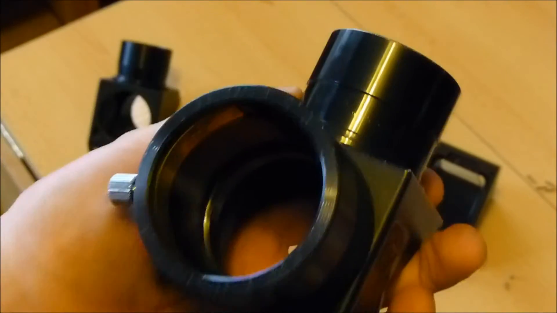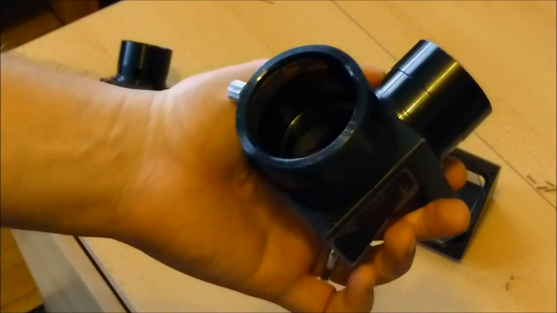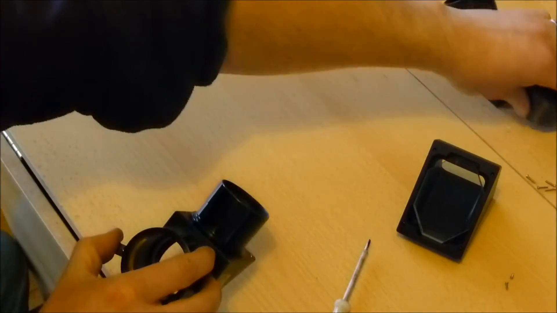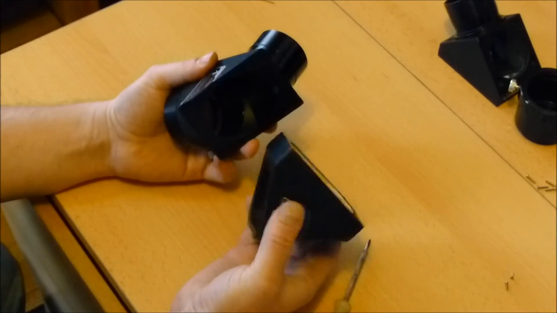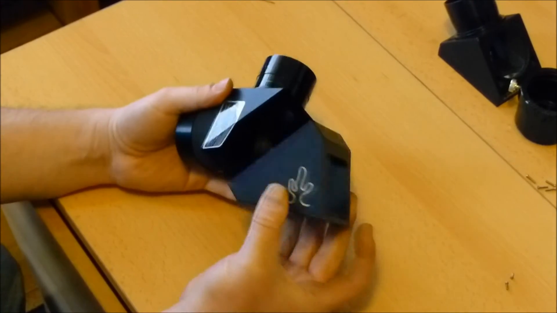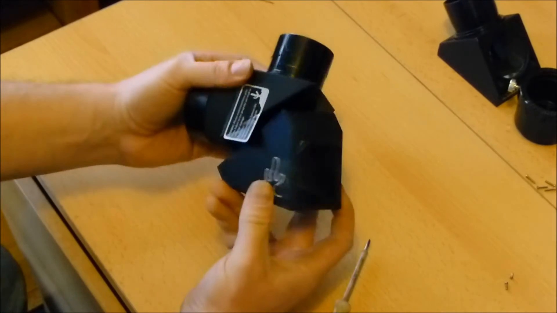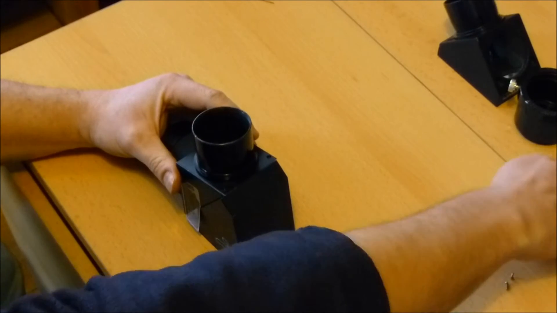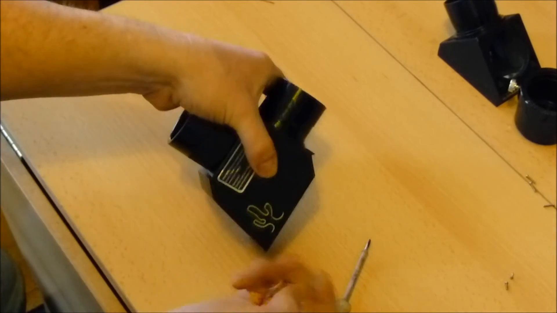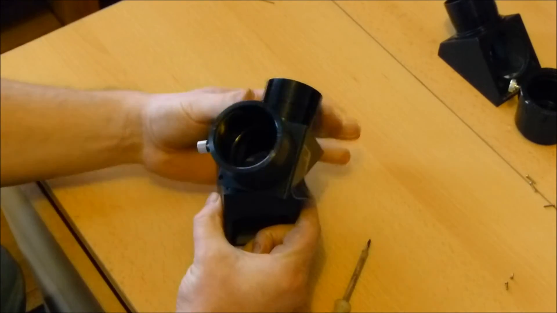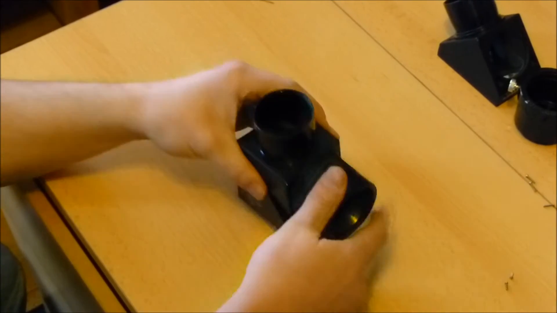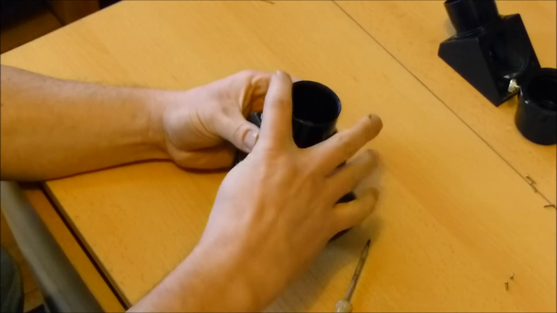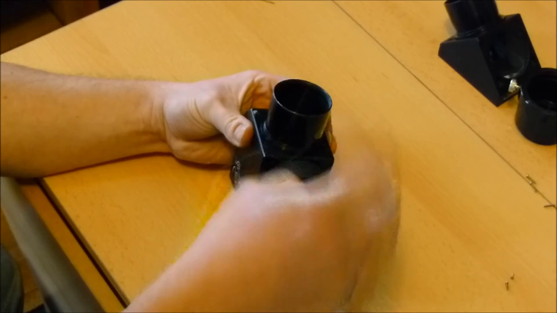Going to put this back together now, again, really easy, bear with me, I'm going to sit down and do this, because it's a bit easier to do than stood up. So, we'll just move that Stellar View wedge out of the way. Next thing's next, I'm going to get this on the right way around, that's the wrong way around, you can tell by the logo there, there we go, we've got it on the right way there. And, again, we get the right screws, they're slightly longer, this is the tricky bit, everything wants to slide about.